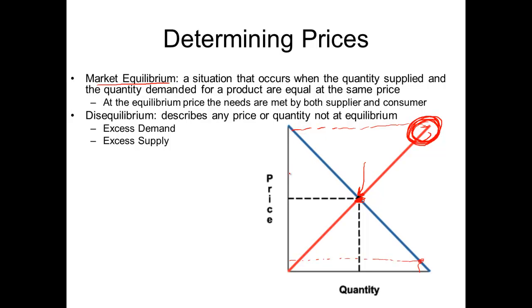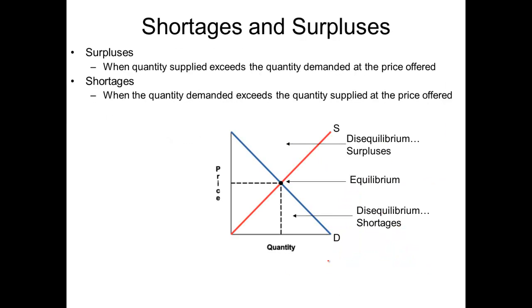Now if there's ever a price that is not at equilibrium, that is known as disequilibrium. So for instance, here you see the graphing of equilibrium. Both parties are happy. But let's say the price of a certain good or service is right here. Then we see the price intersects the supply and demand curves in different spots, and that is not a happy place to be. That is known as disequilibrium, and you either have surpluses or shortages at that price. So let's continue on.